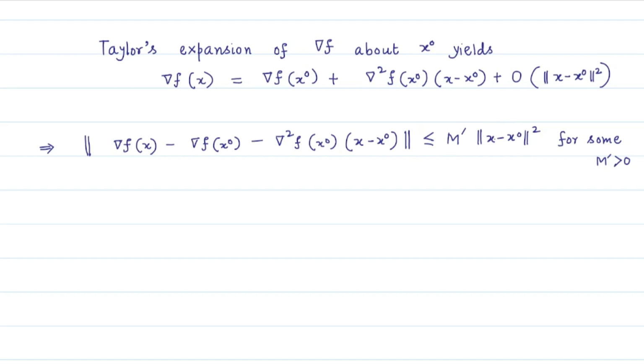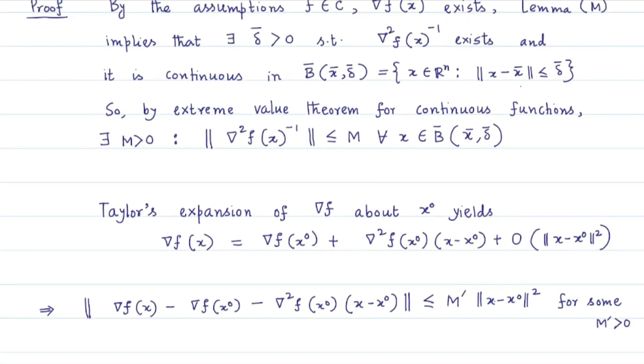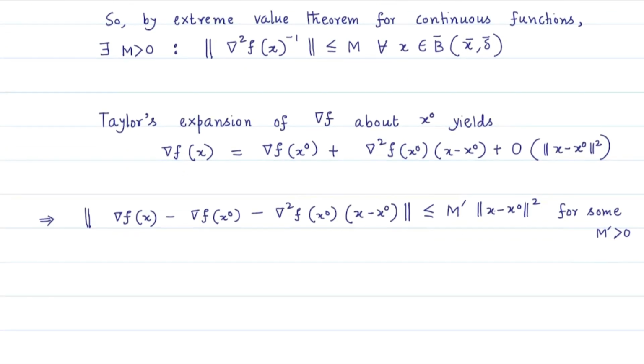Now take the minimum of delta dash and this delta bar, and with this minimum, this inequality holds true. Or, without loss of generality, we just consider the delta and delta dash for which this inequality as well as this inequality is true. So here, without loss of generality, we assume that this inequality is true inside the same ball.